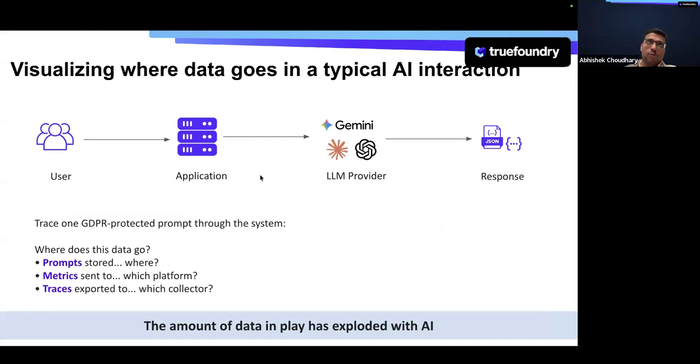You also want to trace what happens to a request once it starts from the user, hits your application, and then goes to the model provider. In between, you might have some guardrails, then you get back the response, and then you are calling a bunch of tools or MCP servers. So how do you even trace how this happened? What exactly happened in a customer interaction with your product? Where do you save it? And how do you view this data later for auditing, for debugging, and things like that? That's where the problems come in.